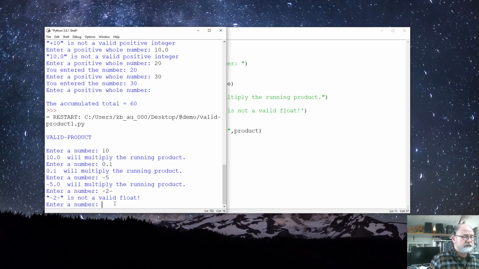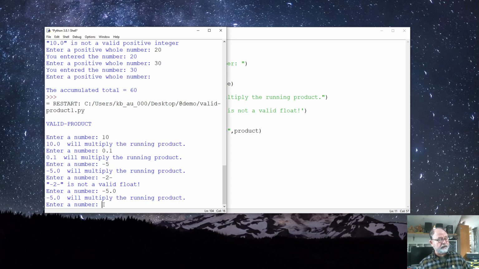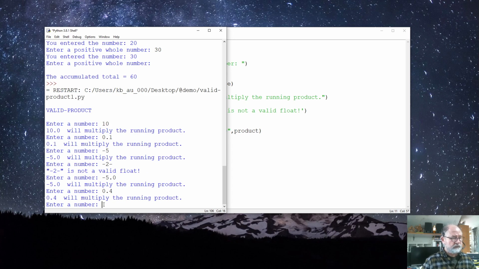So where are we? So we have 10 times 0.1 minus 5. So our multiplied value is 5, and we'll give another -5, 0.0. Now we should have plus 25, and we'll multiply that by, let's see, 0.4, and we should get 10.